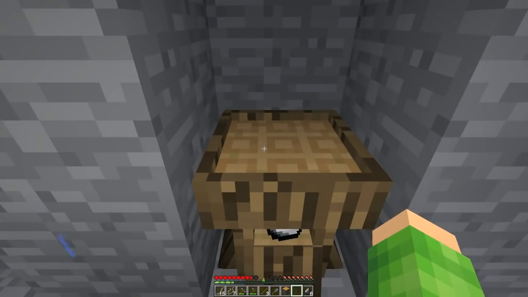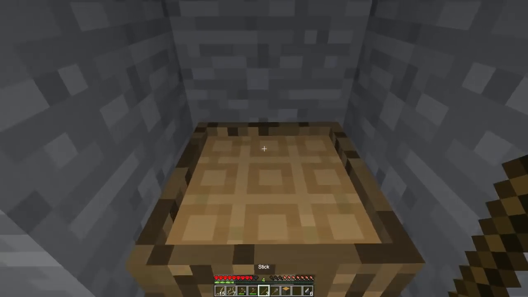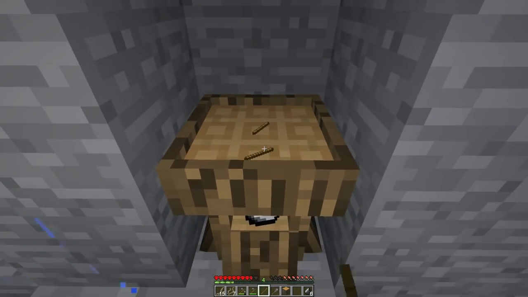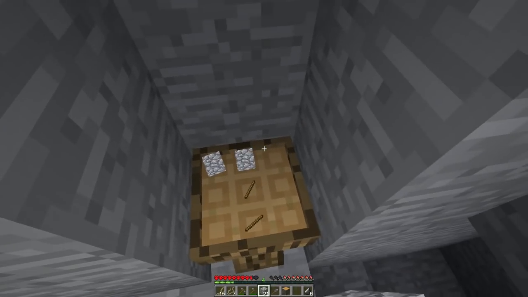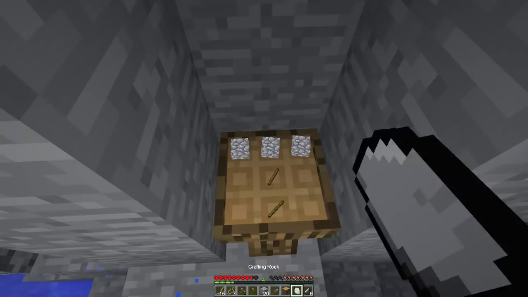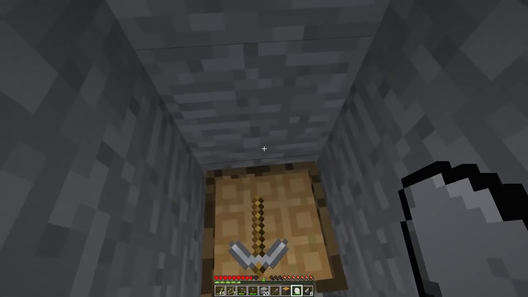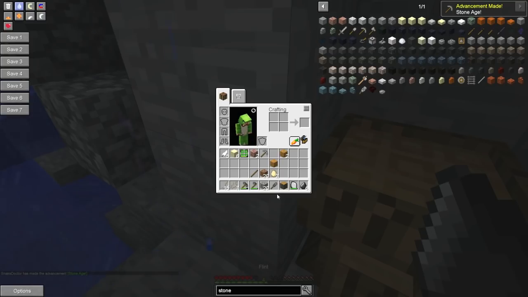Because that probably did quicker. Let's quickly make one of them then. We've got enough sticks. We've got enough cobble. So let's do that quickly. So, boom, boom. And then we need some cobbly wobbly. Boom, boom, boom. Let's get the rock out again. There we go. And wallop the table and get ourselves a stone pick, which looks just like a normal stone pick. Perfect.